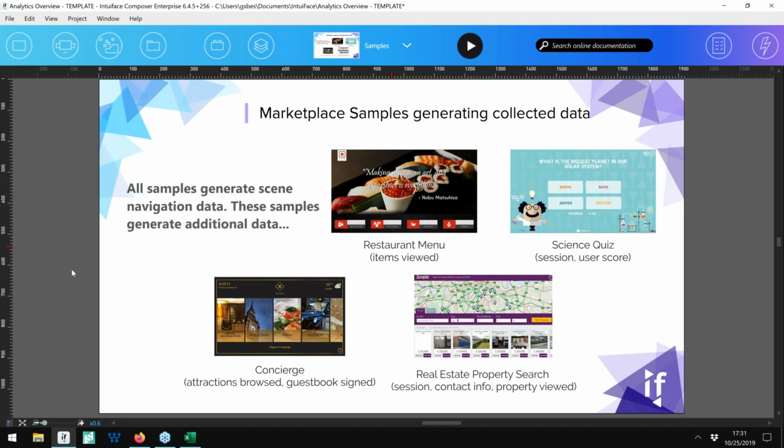In fact, all of them are collecting scene entered, scene left, that sort of thing. But the ones you see on the screen here actually collect additional information as well, just to show you how the log event actions were configured, and even generating some data that you can then take a look at in charts and dashboards.